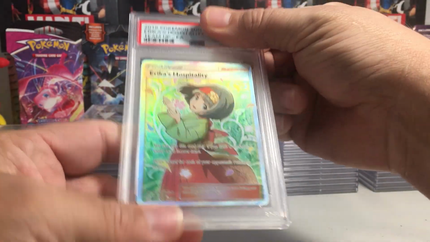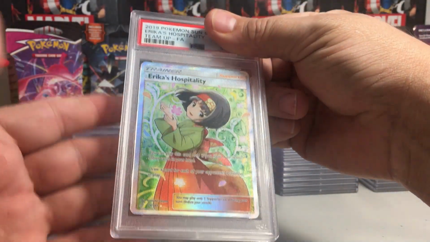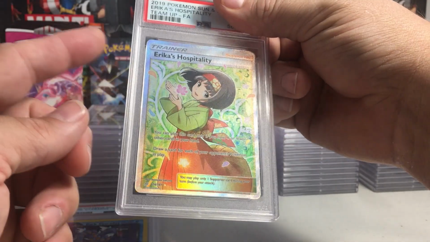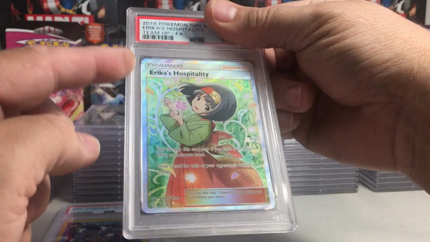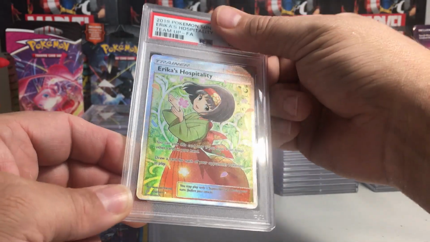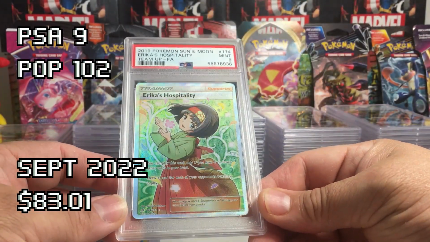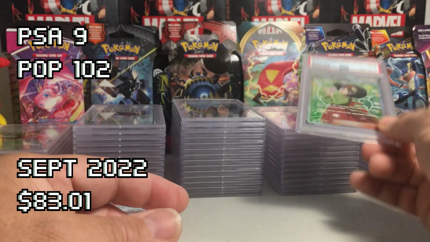Oh, Erica's Hospitality. This one from Team Up. Again, a full art trainer that this is the only copy I've ever been able to find. I believe I bought this off of Cardinal Gaming as a near mint card. It looks a little bit thick over here. So I could see them giving this a 9. Can we somehow squeeze out a 10? It'd be a really weak 10. 9. Well, you can't argue it because of centering. Such a cool artwork on there.